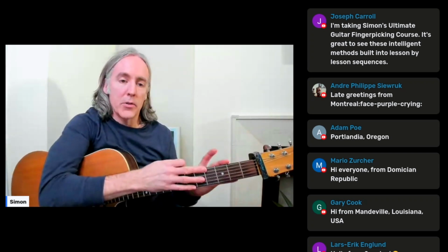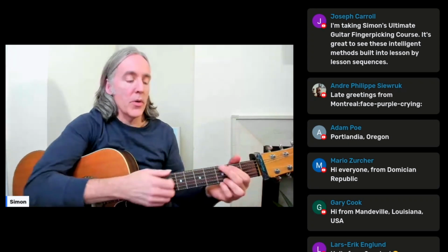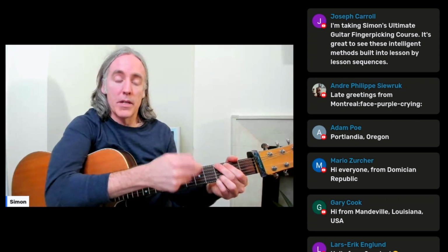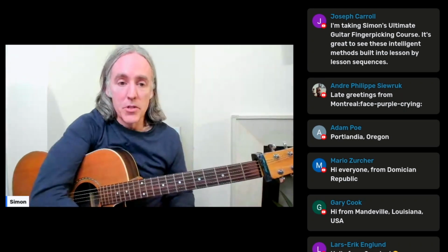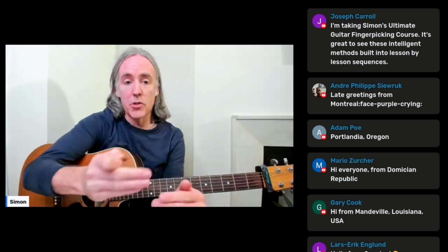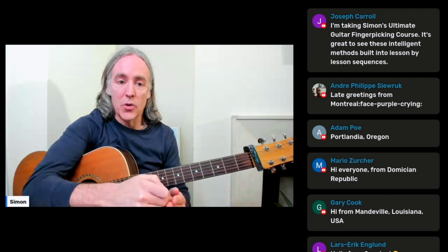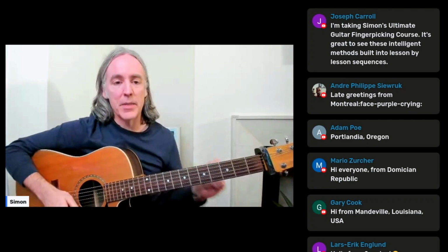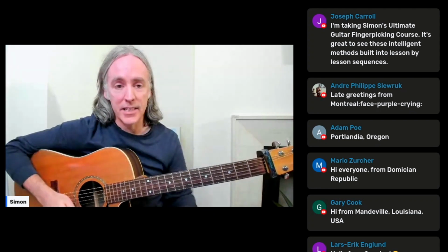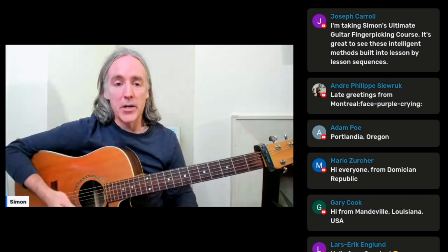Parallel key means a key that has the same root as the key you are in. So in my key of G, I could borrow chords from G minor, and you'll see there's a select group of chords in G minor. Some chords cross over. This is why it works, because there's enough in common with these chords for it to still work, but to be a little bit different, because there are going to be notes in these chords that aren't in the key.